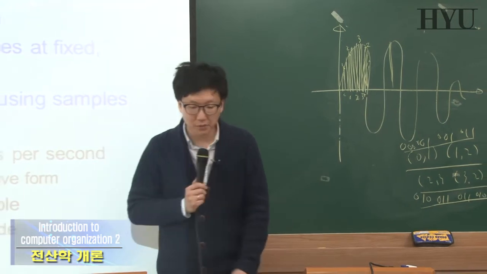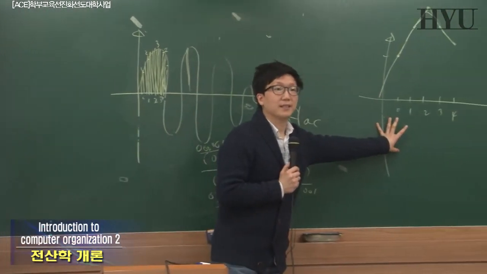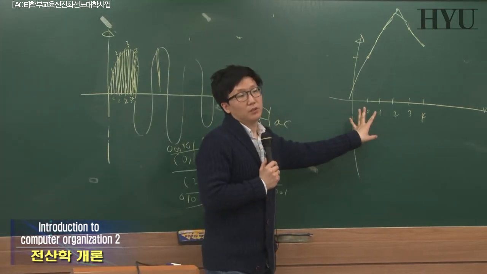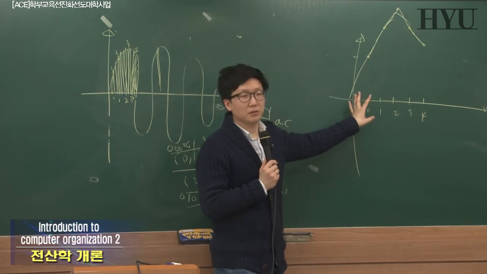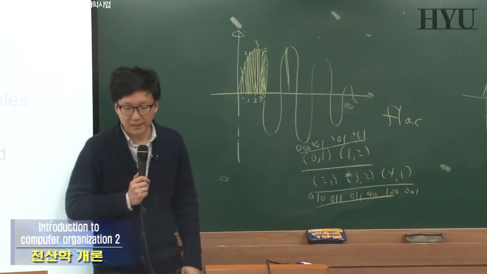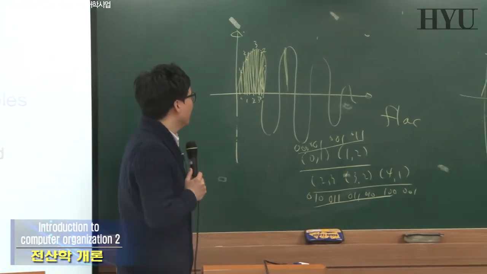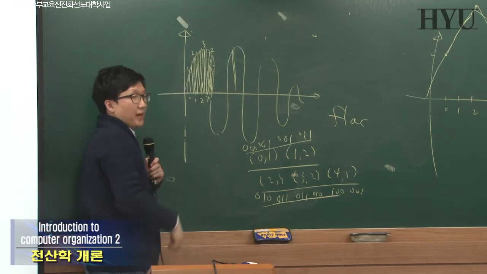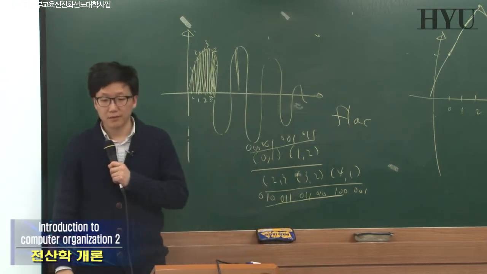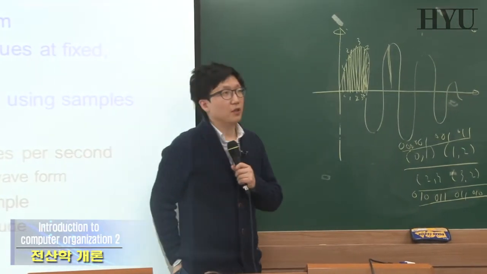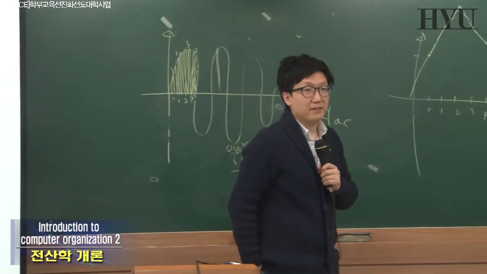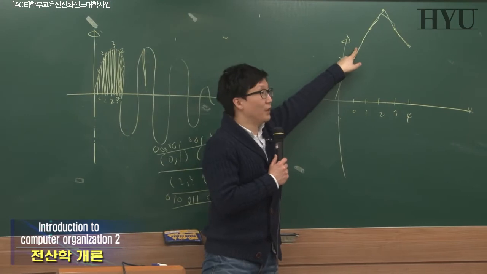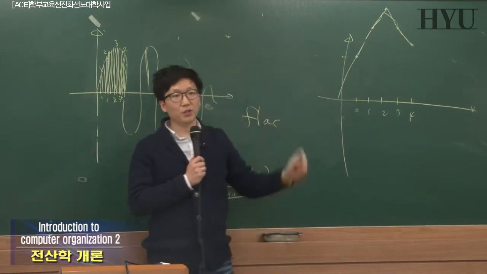To reproduce a sound, approximate it simply. The reproduced sound may not be exactly the same as the original signal, but we can make it close enough to listen okay. We're not going to tell too much difference between the two, right? Quality of this sound can be determined by the sampling rate, number of samples per second, or how exactly I can point out each point on the y-axis. If I do 60 samples per second, then I'm taking samples at discrete intervals. If you want to do it more, then hopefully you make that graph close to this continuous graph.